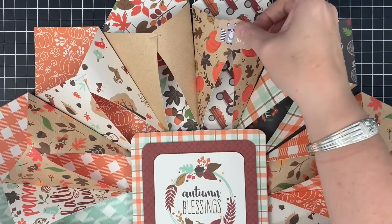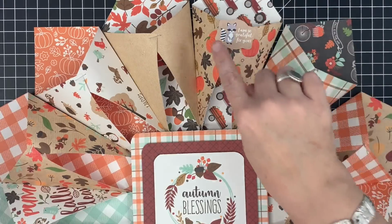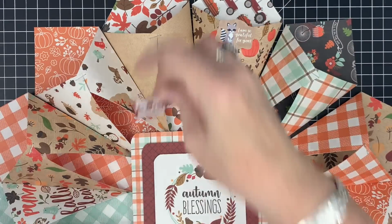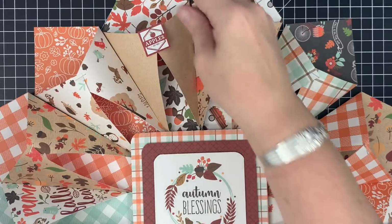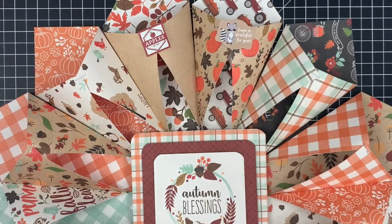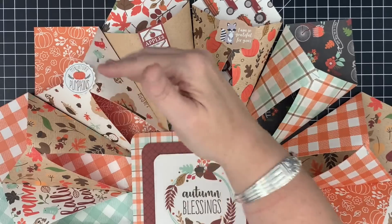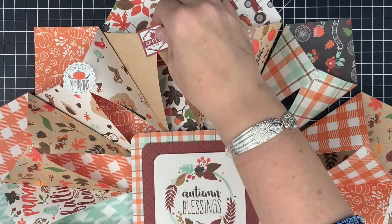I'm just going to put it right there. I'm not really sticking it down into place. I'm just placing it there. And then I just keep going and pull stickers off and just place them. I'm going to keep them facing the right direction. Let me show you what I mean by that. You can totally change this any way you want to, but I want them to kind of stay upright, if that makes sense. I want them to be easily read.